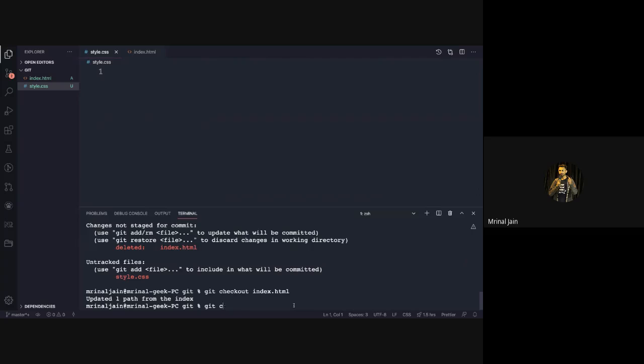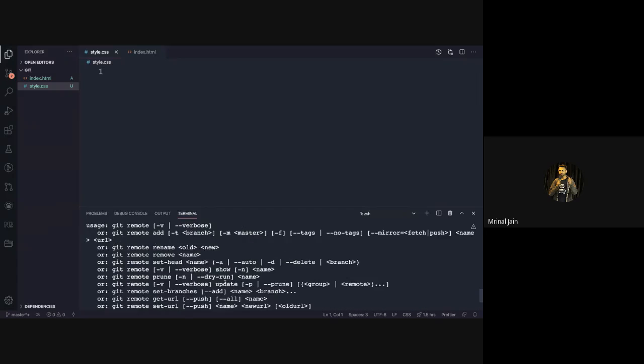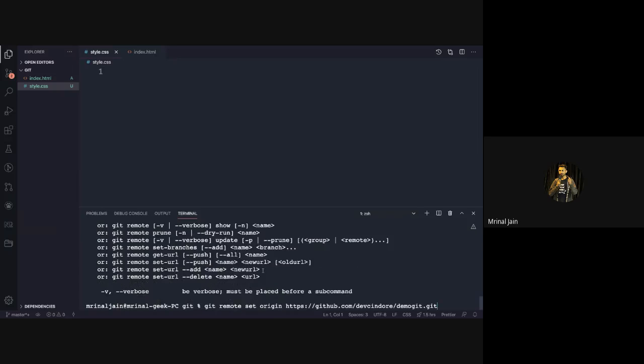Now we'll learn another Git command which connects your remote repository to your local repository, and the command goes like this: git remote set origin, and then you need to paste that URL. Once you do that, I've written something wrong.